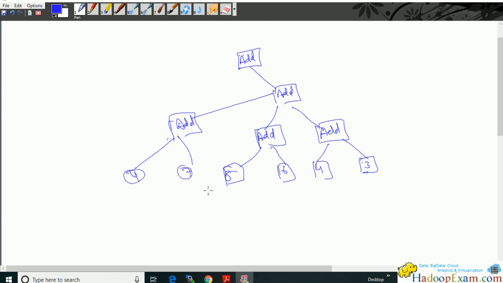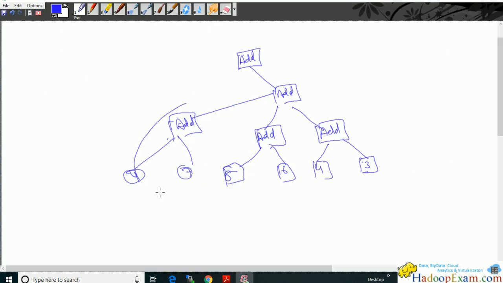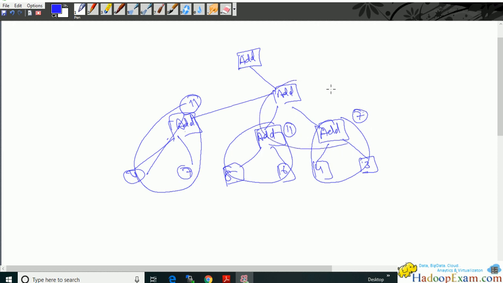Now what we are saying is, apply the rule wherever the pattern matches, where the parent is add and the children are 2 literals. So what it would generate here: this would become 4 plus 7 is 11. So convert it into 11. Correct? Here this pattern matches, 5 plus 6 means make it 11. This pattern matches again, 4 plus 3 means make it 7. Now this pattern still matches, 11 plus 7, then make it 18, correct. Make this 18. Let's assume there is one variable as well, x, as per our tree.